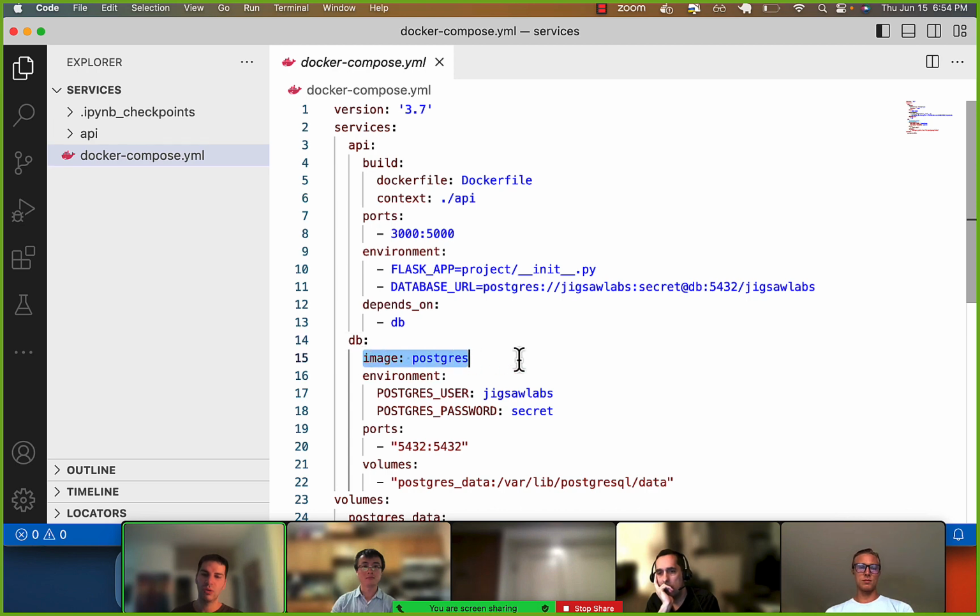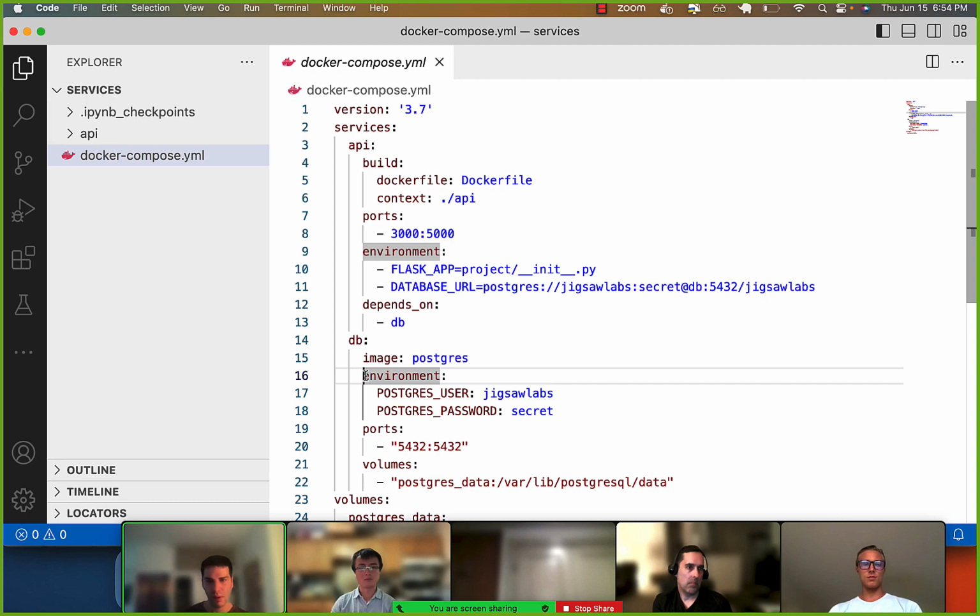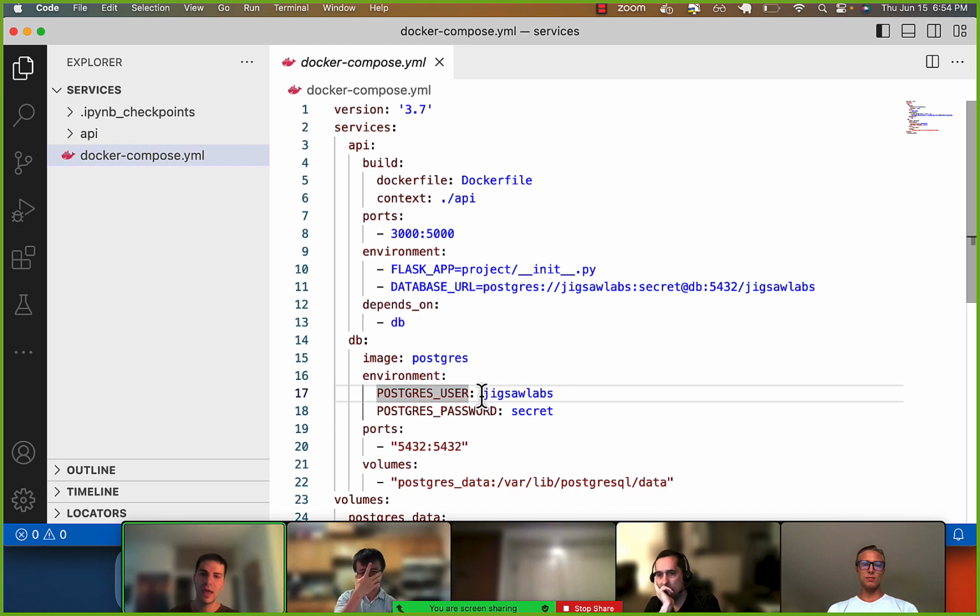There's not too much new here. If you look at this DB service, we use an image of Postgres. If it doesn't find it locally, it will pull it from Docker Hub. Remember, in the Postgres image, you can specify environmental variables. If you specify an environmental variable of Postgres user, then it creates a user inside Postgres in that image, and then the password as well.